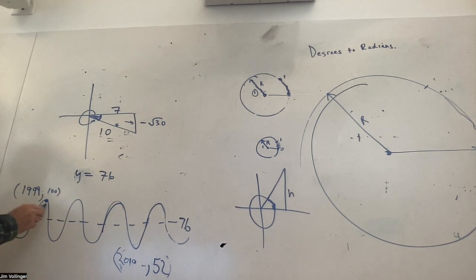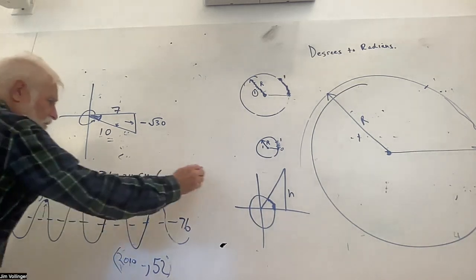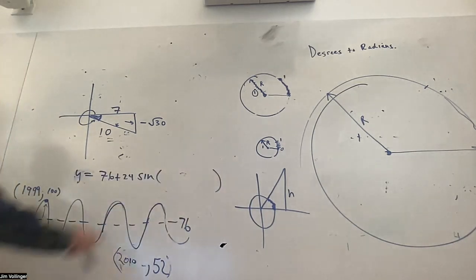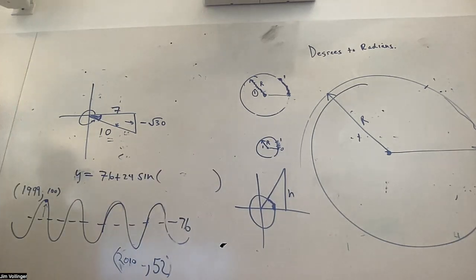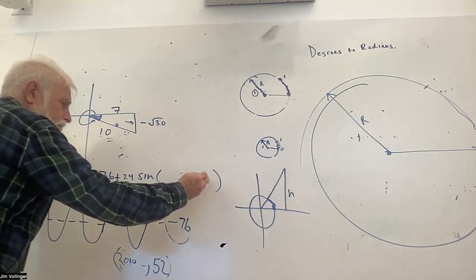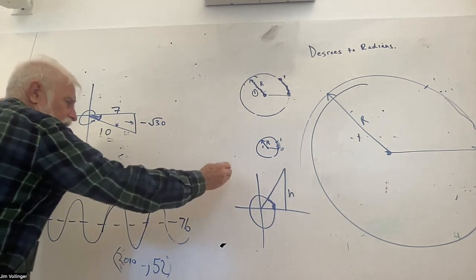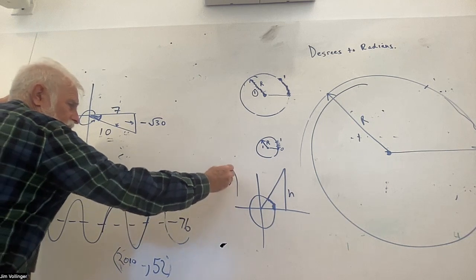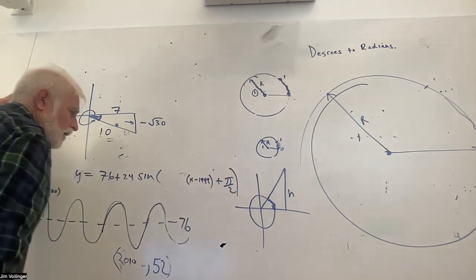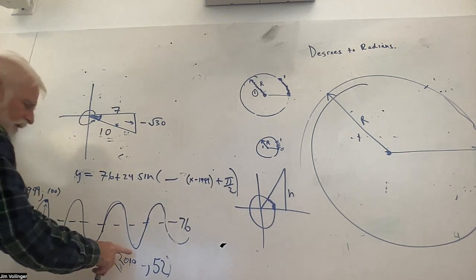Where am I going? Up to 100. So that's 24. This is a trig function, sine, which you haven't worked with much, but you have worked with what I'm about to write in that parentheses extensively. All right, so I want to make a 1999. I want to get rid of that number. It's very similar to what we do with the equation of a line, yes. And I'm going to write pi over 2 here without you knowing why. And over here, I'm going to just look at 1 pi, 2 pi, 3 pi, 4 pi, 5 pi.